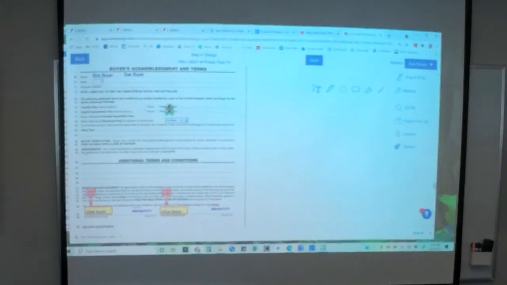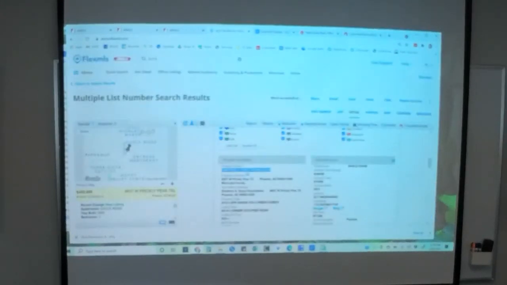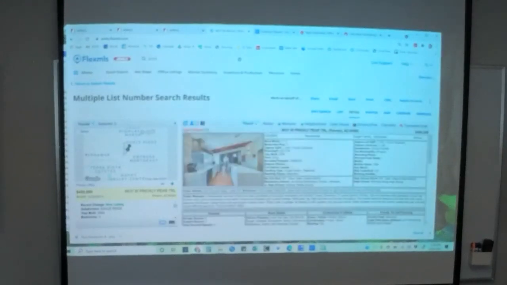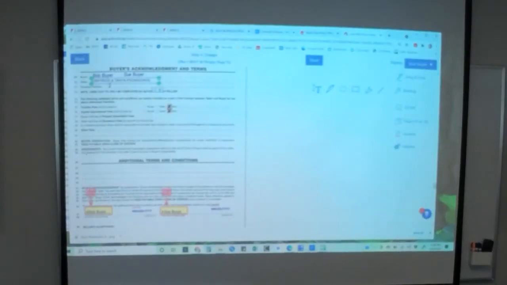So I'm going to draw here and paste the seller name here. There's the seller's name. And then I'm going to do the address too. Alright, so now they'll be able to see it.